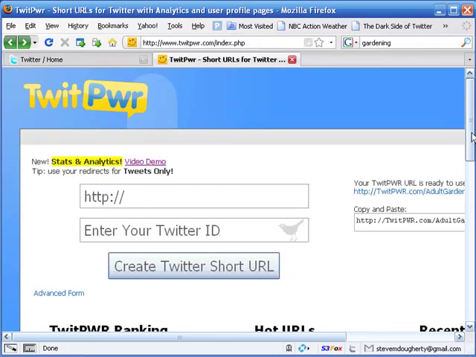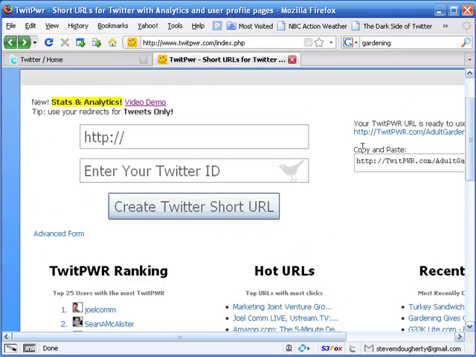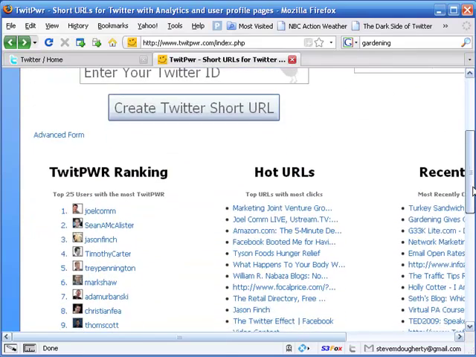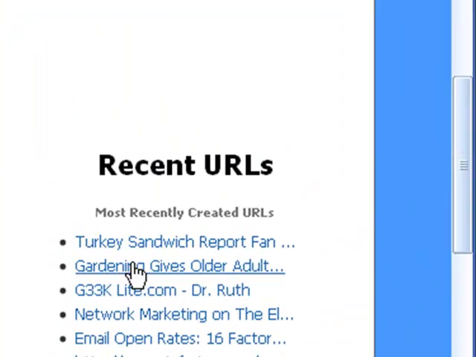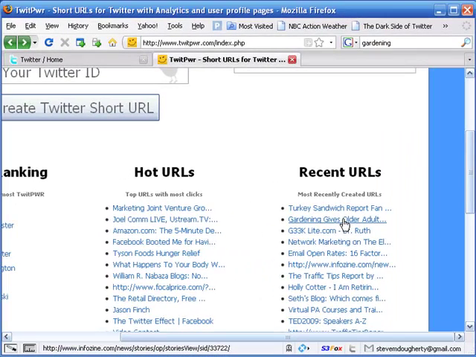Now if we go back here, once you have a URL created, over here under recent URLs, guess what folks? Right here. This is, for example, the one we just created. Gardening gives older adults something about the strengthening of the hand or something like that. I forget now all the details on it. And we see this is hot URLs.